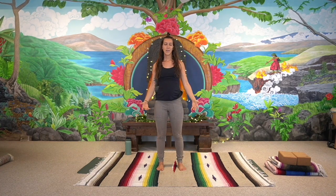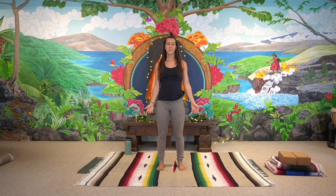And then let your movements get smaller and smaller, letting your awareness drop down into the center of the heart. Relax the arms, close the mouth, relax the face and the shoulders.